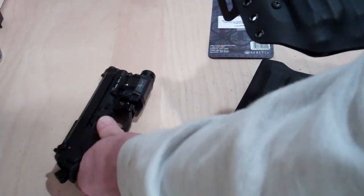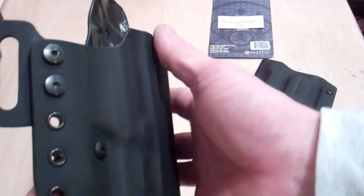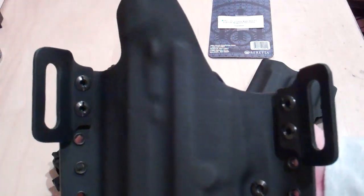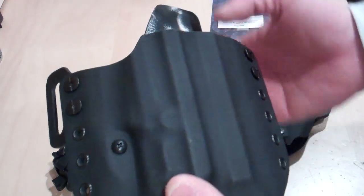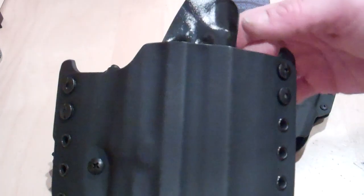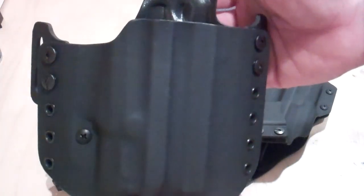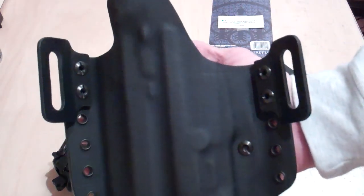Now granted, this is a pretty sizable gun to wear inside the waistband, so if that doesn't work for you, we also have what I call the 'Multi.' The Multi is basically a new style that we came out with — we redesigned our old Multi, this is our Gen 2. We have the hard belt loops that are multi-positional on the holster, so you can adjust for ride height and cant. We also have the retention screw in there if you want to make it a little tighter or looser.